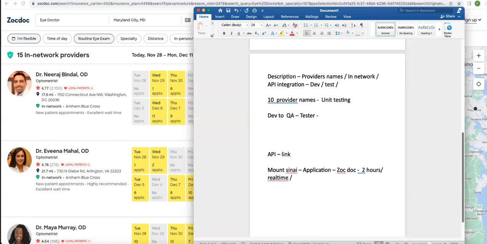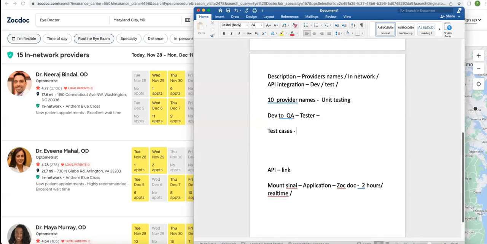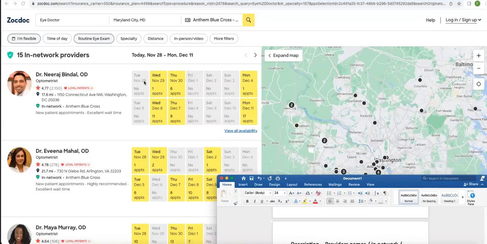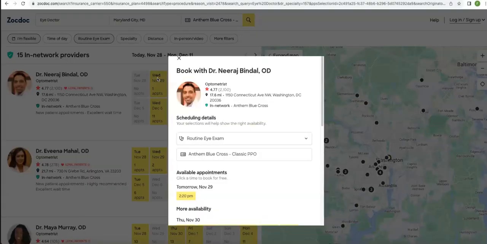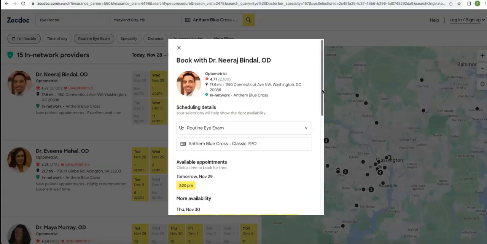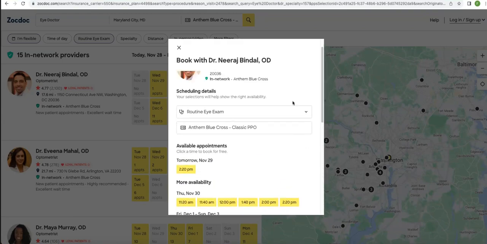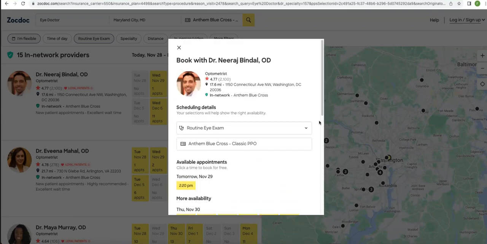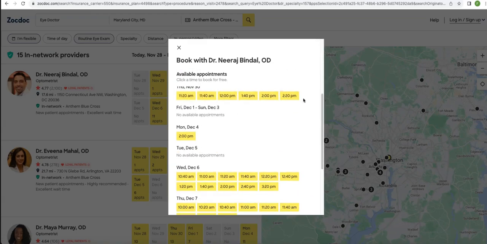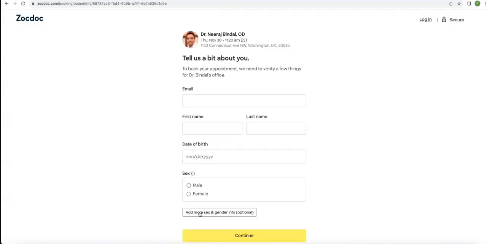So the code is already moved to QA. Now you will have QA login and access and everything. So you log into the QA environment and test all the scenarios. So you need to create the test cases. Test cases means, for example, when I try to book the appointment here, if it's going to be a happy path, I'm choosing Dr. Neeraj. When I click on Dr. Neeraj, what items need to show, and all the available appointments need to be in yellow color. Maybe this is a business owner's preference, right? If it needs to be in yellow, when I click, it needs to turn blue. That is a requirement.